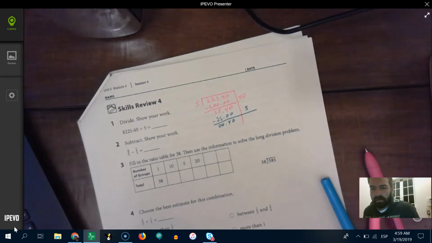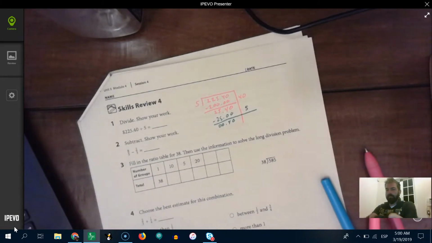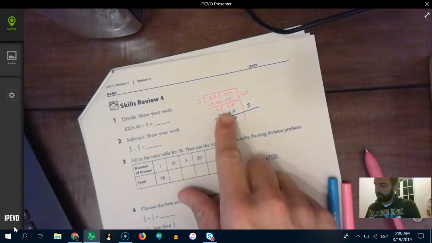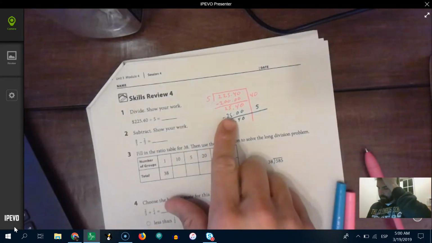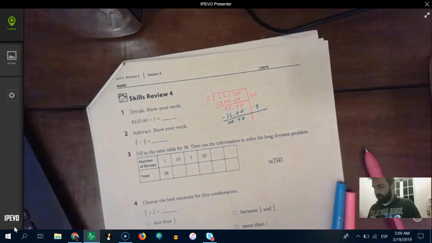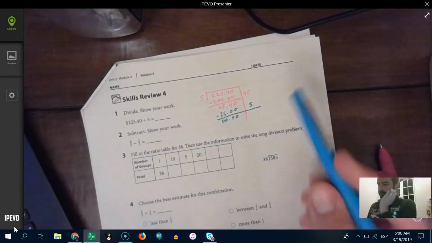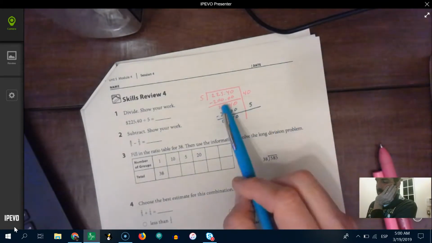What's half of 5? Wait, how do I get to 0.40 with 5? What times 5 equals 0.40? 0.40 is 4/10. Fine. Right, because that's what we're saying here. We're saying 5 times 5 is 25. So what times 5 is 25? So what if I thought of this? Well, this is 40, so 20.